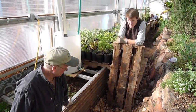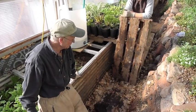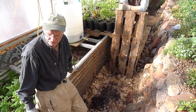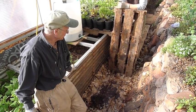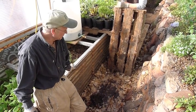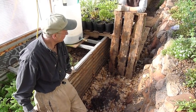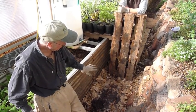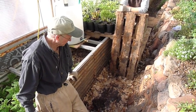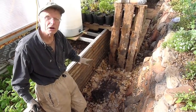A lot of soil building can be done in the pathways, and we never think about that. Pathways get compacted and muddy, but what we're doing here in Phoenix is turning the pathways into a worm farm. It can be harvested three times a year just by putting organic matter and inoculating it with worms using manure, coffee grounds, and leaves, and then putting a pallet on top so you can actually walk on it.